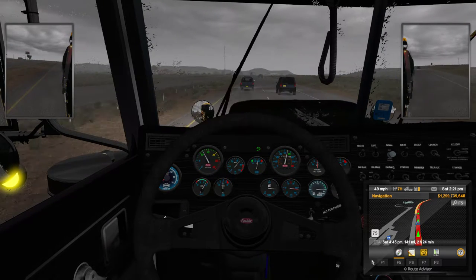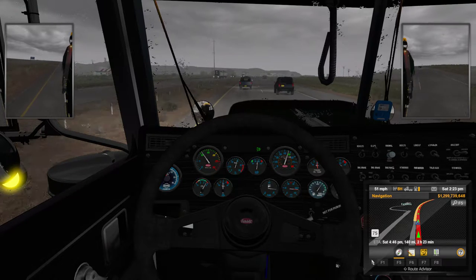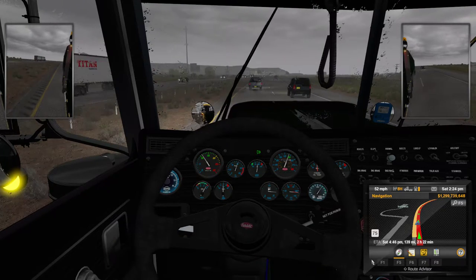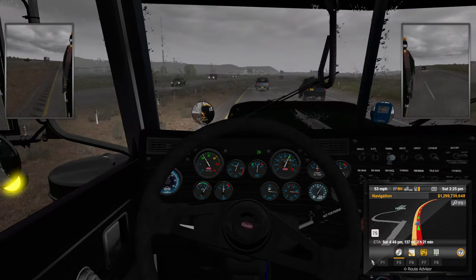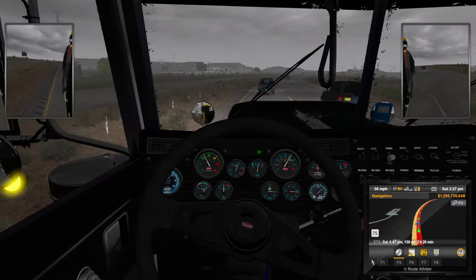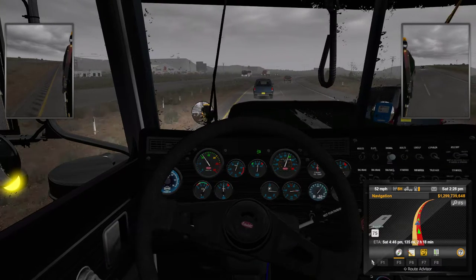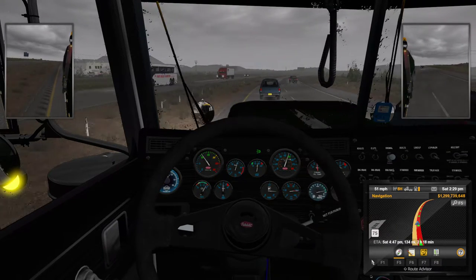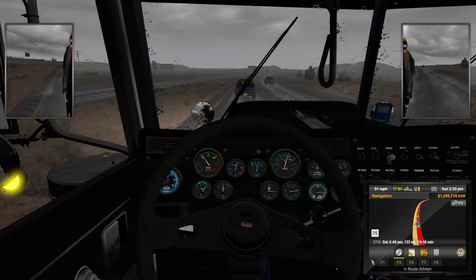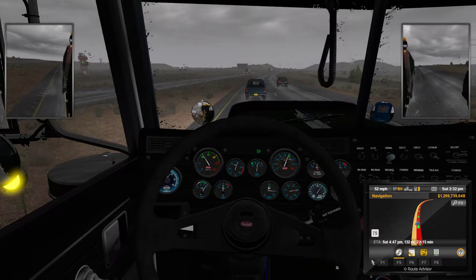I know that SCS did update the game because they had some bugs in Utah. Me personally, I haven't seen any of the bugs that they said they had. Other people had seen them. I hadn't. Said something about the AI traffic would stop on hills, so they couldn't make it up hills, so they would just stop. Like I said, I haven't seen that issue myself, but I know that they did update it for that reason.